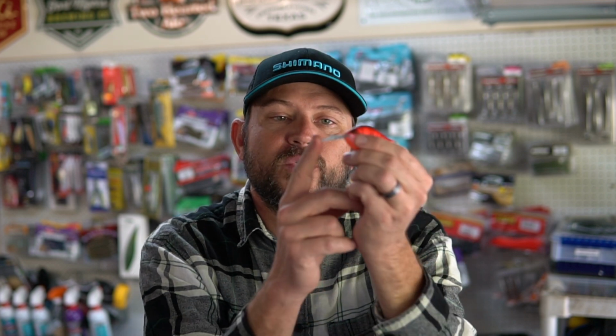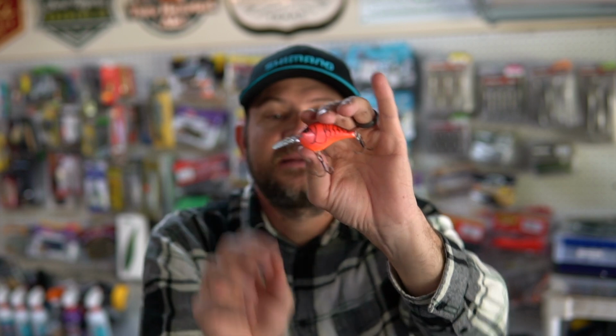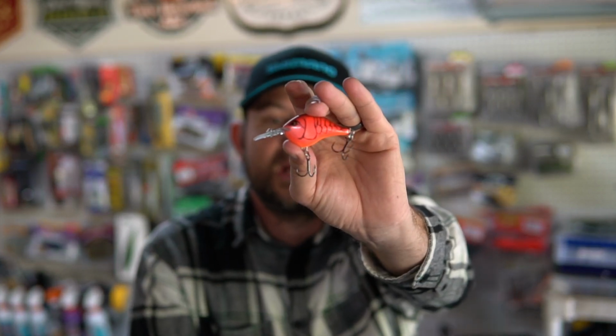I like the red crawfish color. There's so many colors. I have tons of these things. Every time I see them on sale, I buy them because I use them a lot. You're gonna lose some. And unfortunately, those bills break quite often. So I always get as many as I can. Rapala DT6, gotta have those.